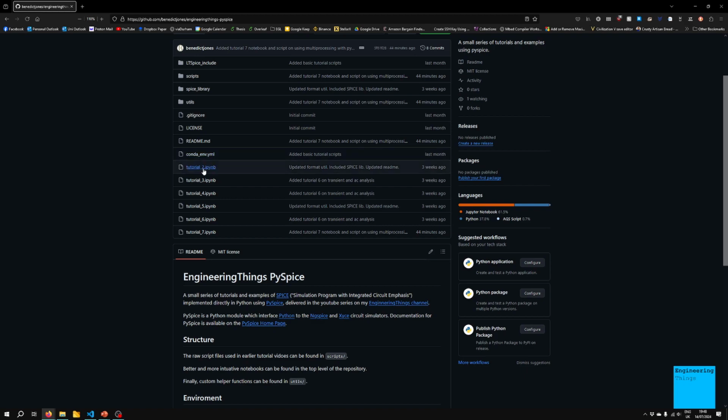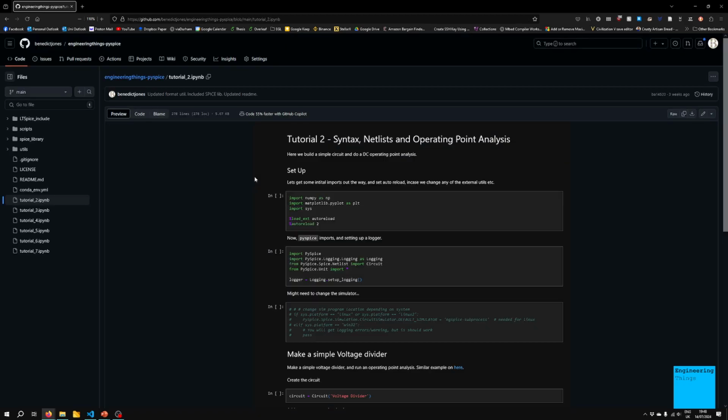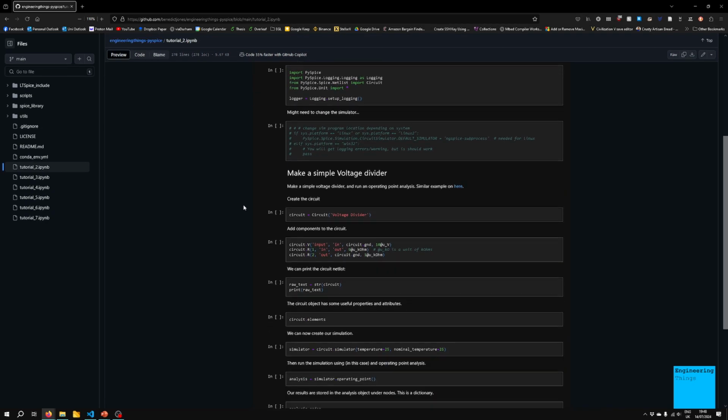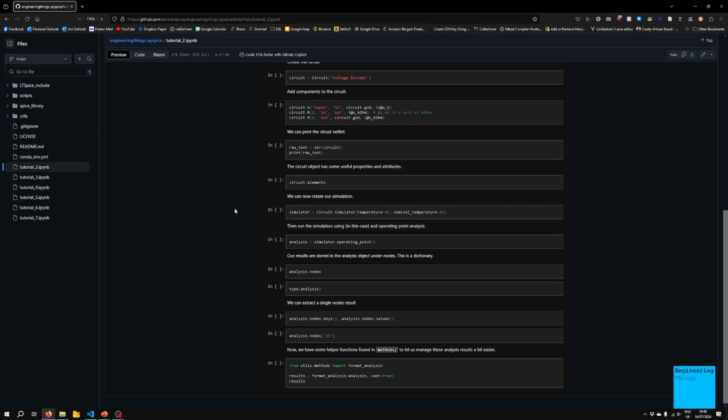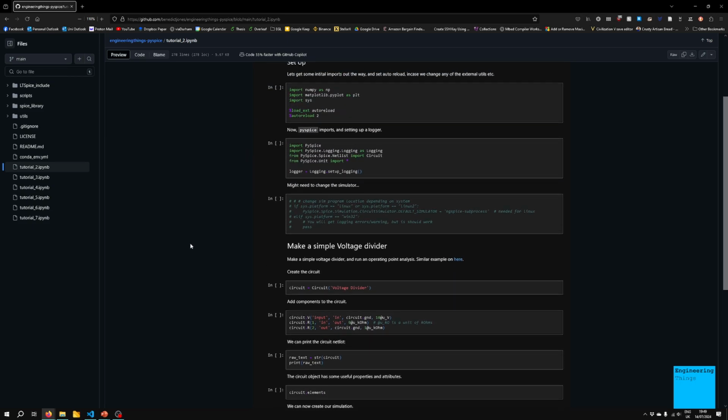So, for example, we can go over to tutorial 2. And this then will show the tutorial process that was shown with details. And if you clone this repository and install the Conda environment, you should be able to run these notebooks and get outputs showing you how everything works.